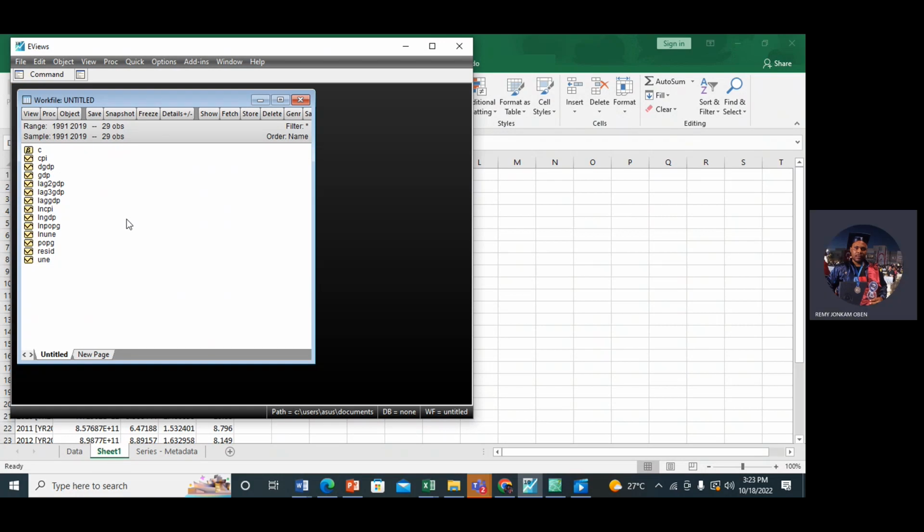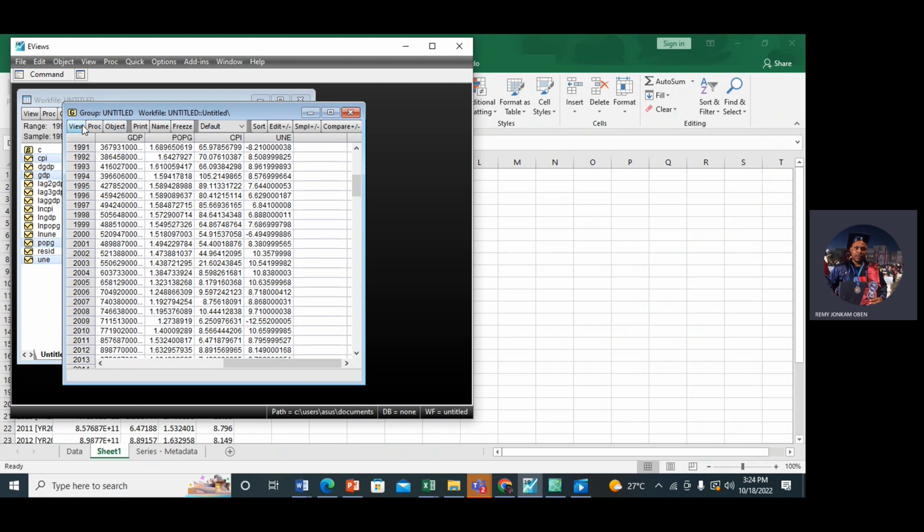I'm also going to ask you to show me the graphs. So you show me the graphs and you have to analyze the graphs. So what you do is that you draw the graphs on EViews, then you copy the graphs and paste on Microsoft Word, and then you analyze. Let me show you how you can copy. For instance, let's say I want to draw the graphs of GDP, population growth, CPI, unemployment. Highlight, press enter, come to views, come to graphs.